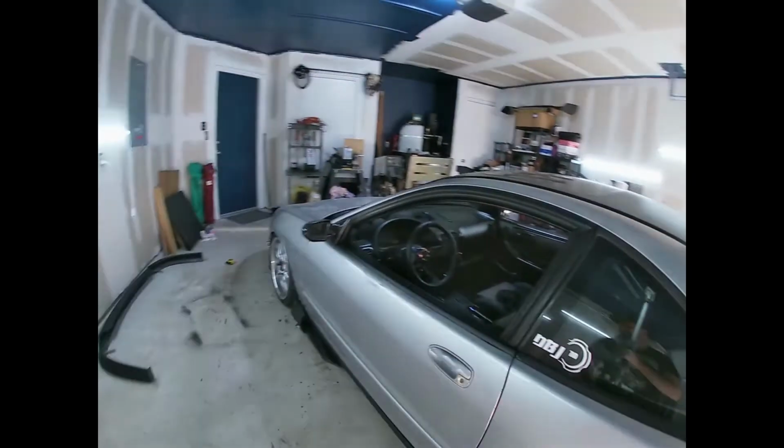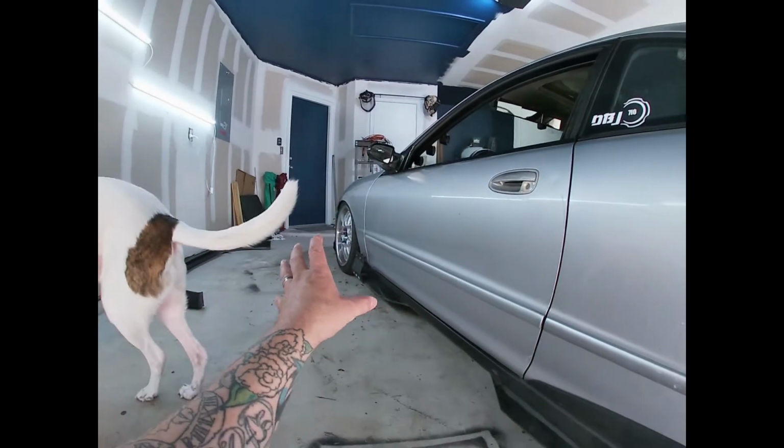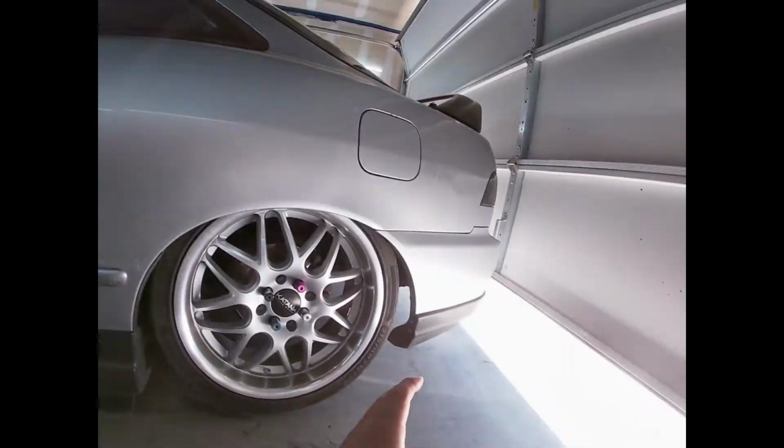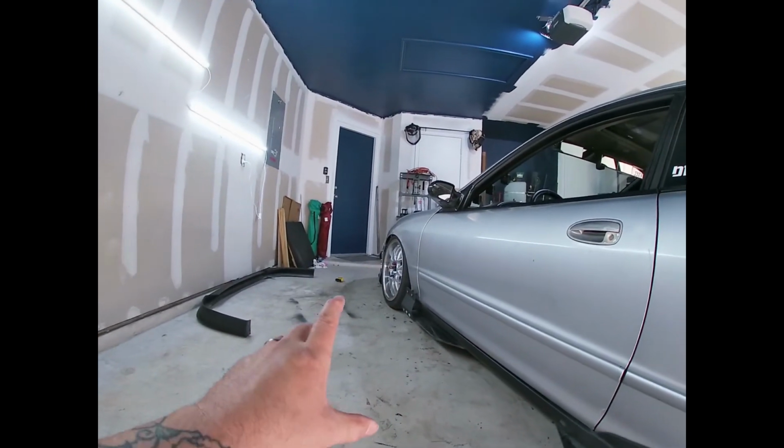But all in all, if we go to the rear, we don't really have that drastic look of higher in the front and lower in the rear. It's almost a little more even looking now. So I do like that. This is real good. I'm pleased with it. All I'm gonna do now is put the remaining hardware into the sides just to get it secure, and I'm gonna run it like that because I like it. Then I'll have the optional OEM skirt lip just in case I ever want to switch it out and change it up.